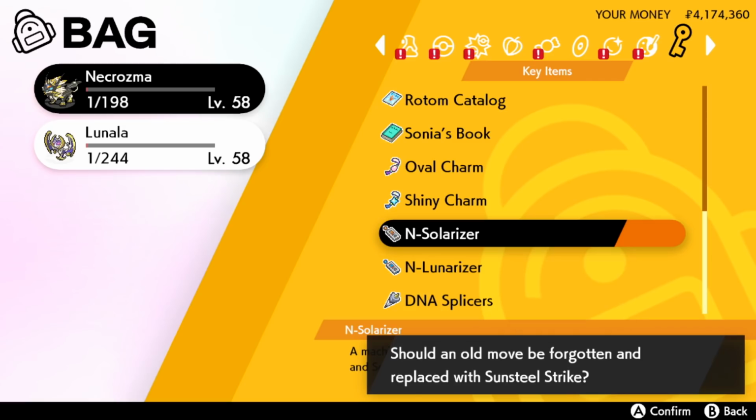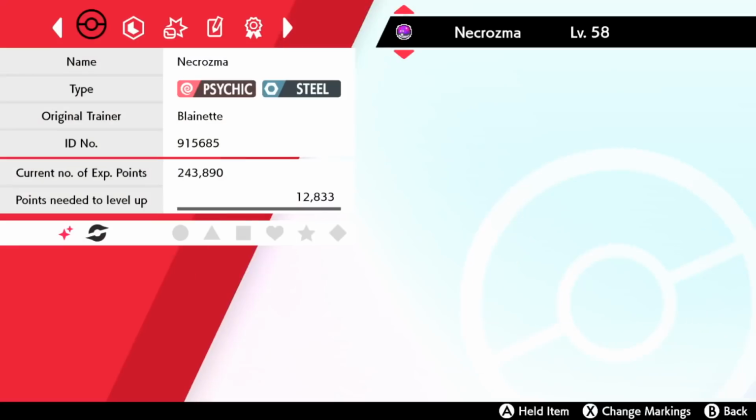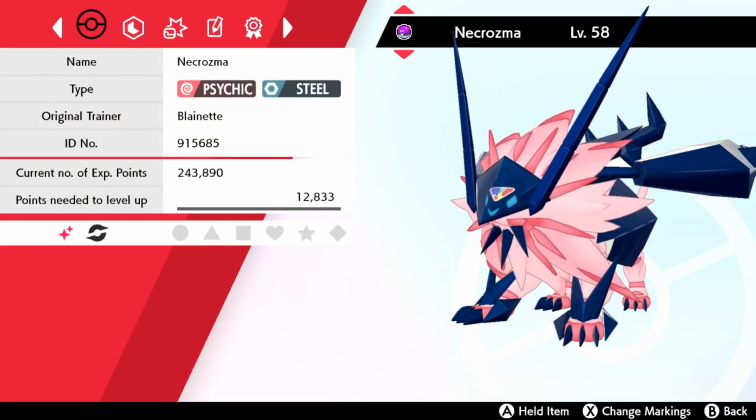He wants to learn a special move too. We're not gonna do that just yet. We're gonna split them apart. Let's have a look. Oh, there he is. Damn. And he's pink as well. Pink and like dark blue. Wow, that looks so good though.